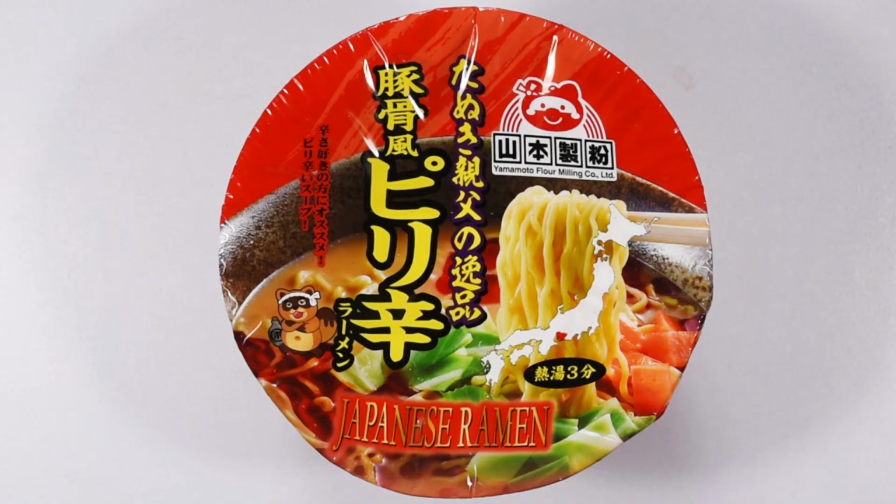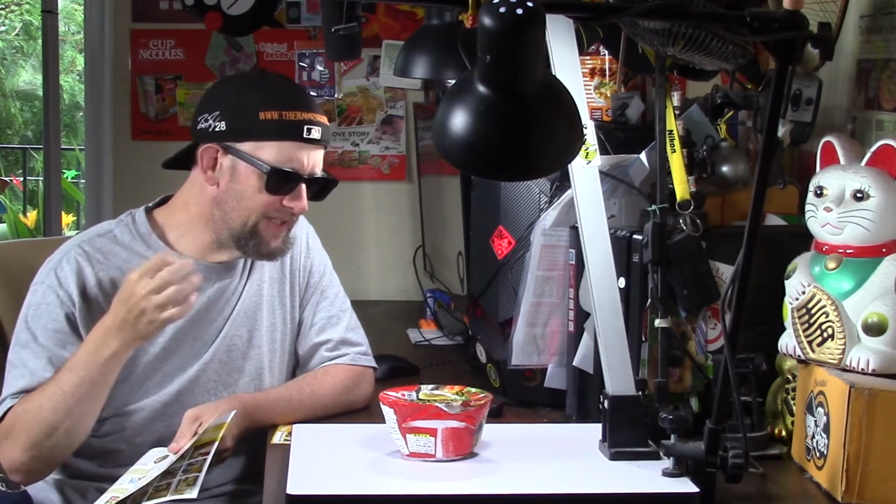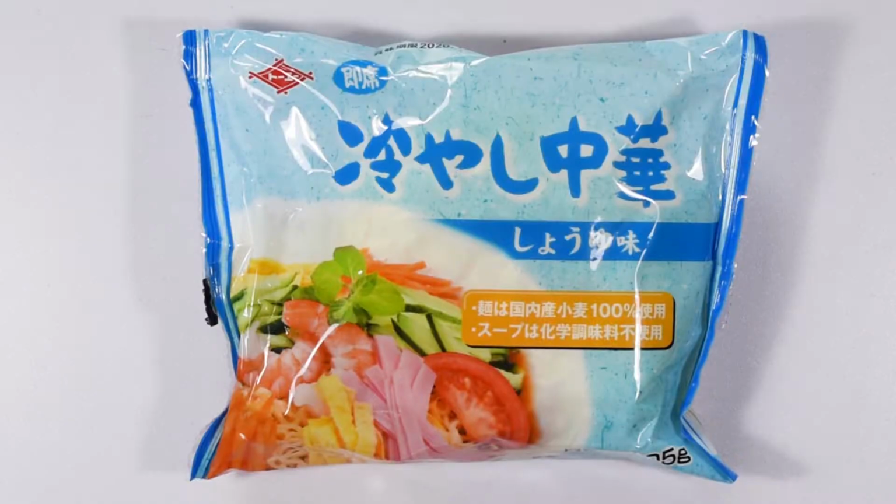Next up from Yamamoto, we have their Tanuki Oyaji Spicy Ramen. This one's good. I've had this one before. It's got a nice spiciness to it. It's tasty, and yeah, this gives you a good idea about Tanuki ramen. And just got a nice little bit of bite to it.